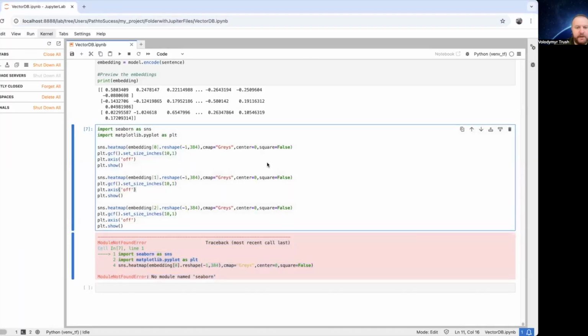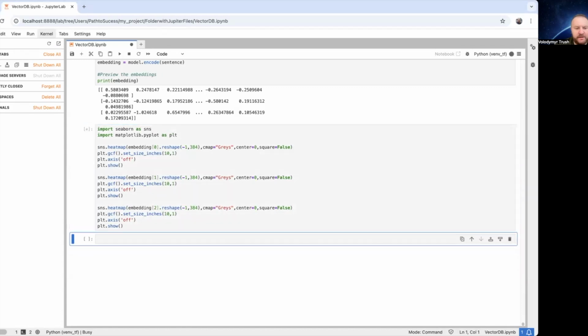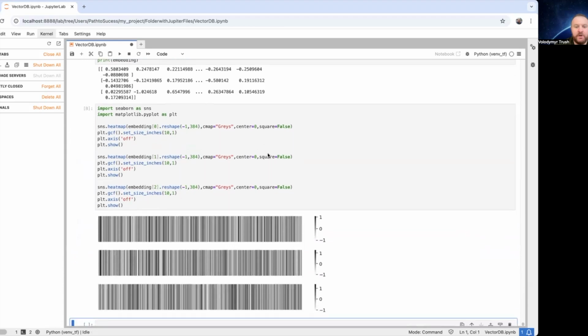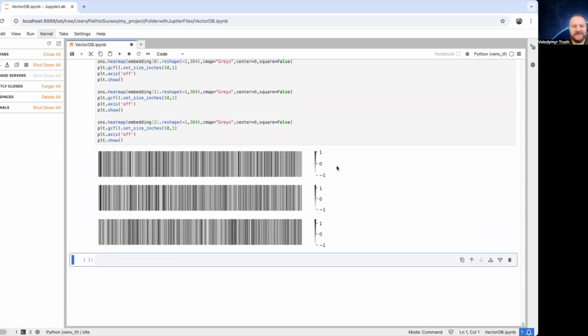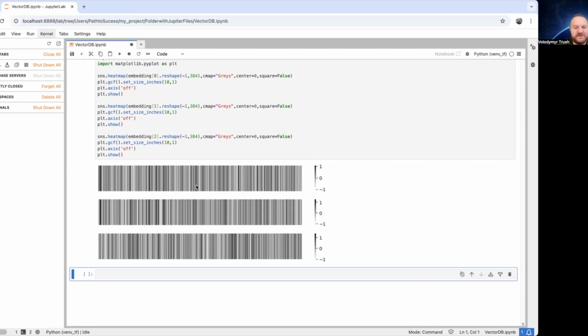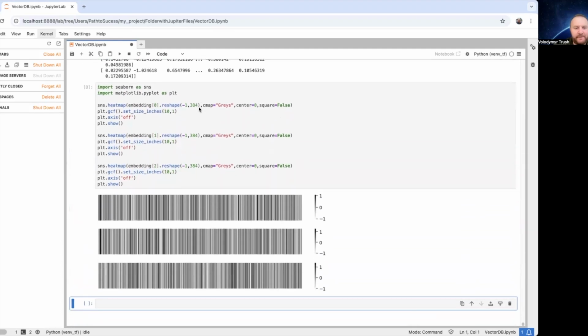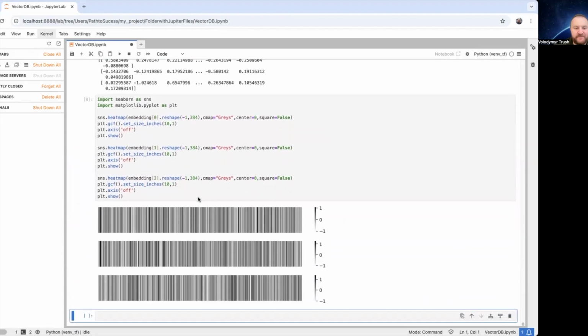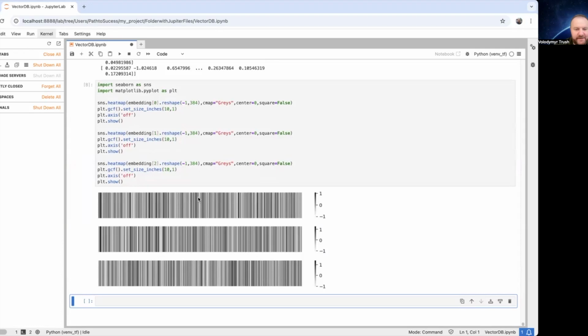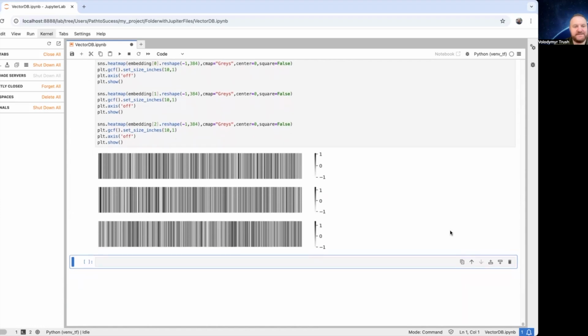Great. Okay. Again, most probably I will need to restart the kernel. Maybe not. You never know. Sometimes in Jupyter it's just working pretty well. Sometimes it's like, wow, you saw it, guys. Look at this. This is how we can compare the vector representations of our text phrases. And you see, some of them look quite familiar. Another one is different. Let's compare the first and second and then the third one.